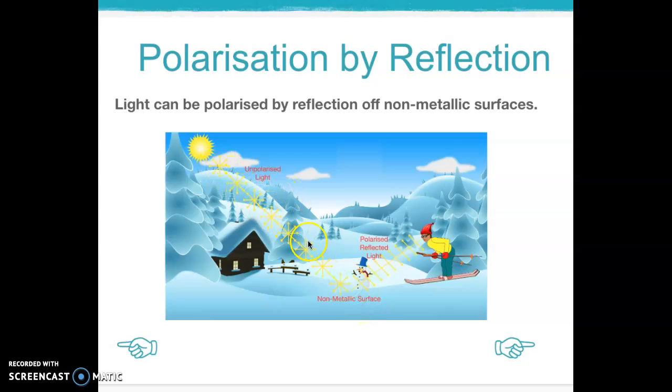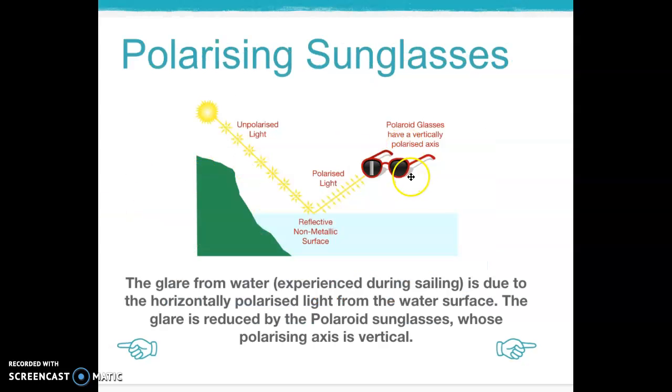So when that unpolarized light hits non-metallic surfaces, the light reflecting off them is polarized. If you then wear some glasses which have polarizing filters in them, then that polarized light will disappear. And what you end up doing is cutting out huge quantities of the light that's flying around, and gives you a much clearer view. Okay, so polarization is the same on a surface. It's just that the first filter is actually a surface, right? That's what's causing the polarization.